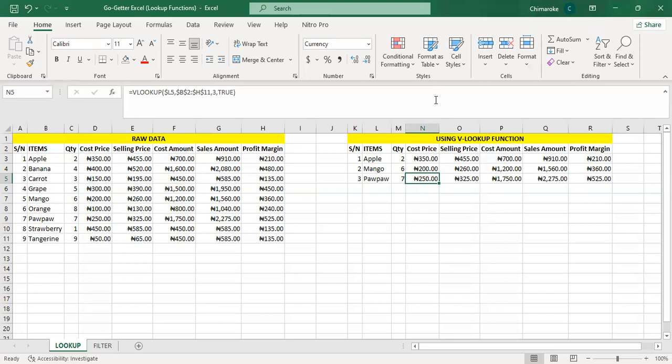That's it. So your VLOOKUP needs the search item in the leftmost part of the raw data, and you must indicate your column index number, which keeps changing. Every time you move from one column to the other, you need to change your column index number. These two things are the weaknesses of VLOOKUP, and so these give rise to something called index and match. In our next video, we will learn about the index and match.